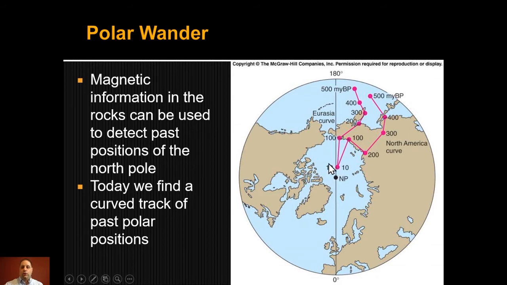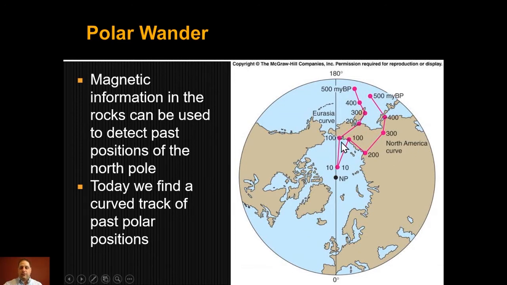The North Pole itself can move around. So when we look at the rock record, we should see changes in where the North Pole is. But when we look at the rocks from, say, 100 million years ago, in this location, it says the North Pole is over there. But then we look at the rocks from 100 million years ago from this area. They say, no, the North Pole was over here. These are two different spots. There's only one North Pole, right? There's not going to be multiple North Poles. So this immediately can't be reconciled.